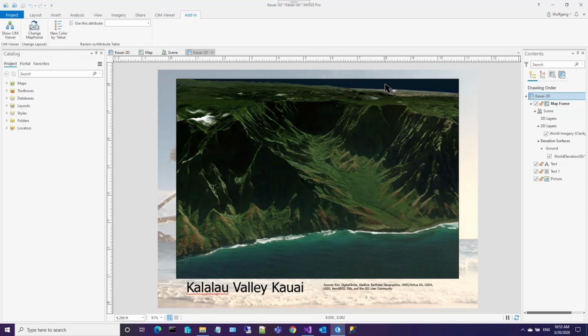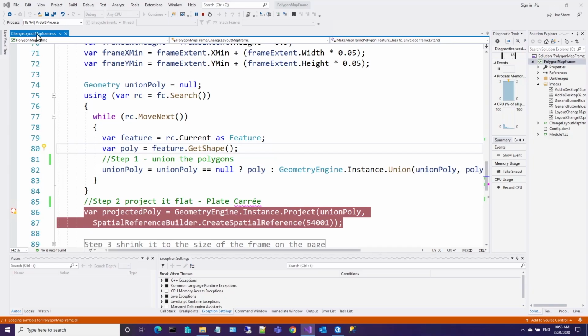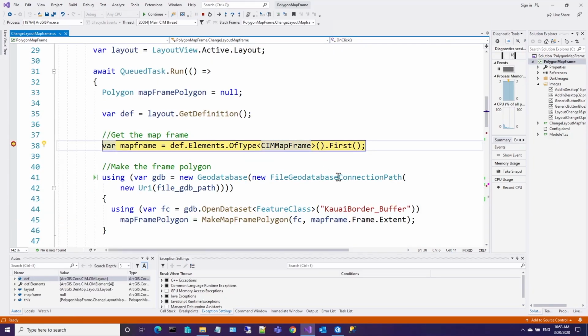get my functionality to customize my map frame. So the way we do this is I can initiate my add-in through this change map frame button, and we hit our first breakpoint. This is the snippet I wanted to show you. This is to retrieve the first map frame, and I guess in my code it's the only map frame that I have in my layout. And I go through the elements property, which is an array of sim elements, and one of them is specifically the type of sim map frame. That's the one I'm interested in.